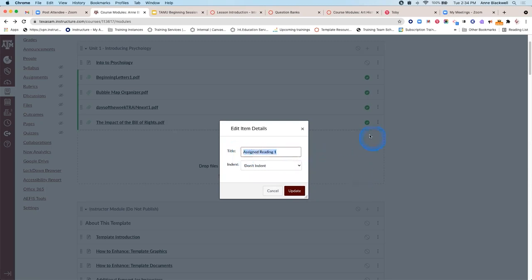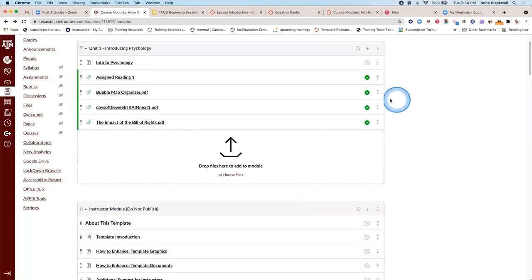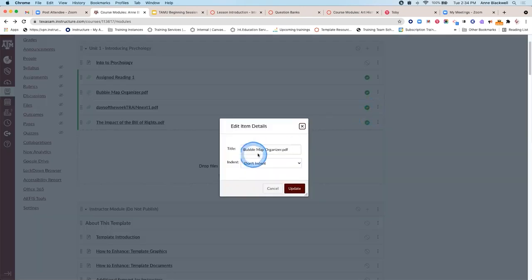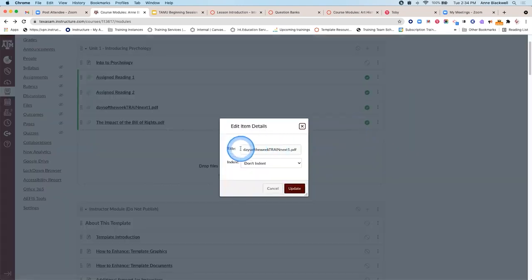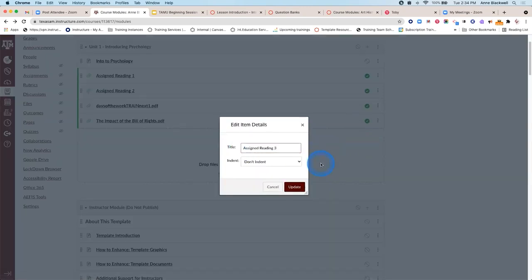Just call it that and hit update. And so on and so forth. Now, it does not change the file name inside your computer. All this does, when I hit these 3 dots and hit edit, is make Canvas pretty, okay? So you have that ability too.